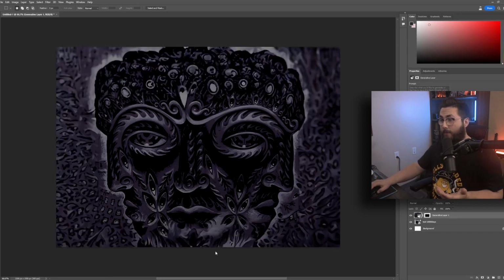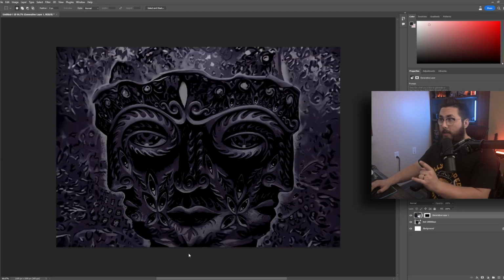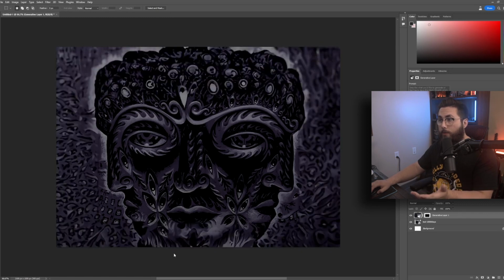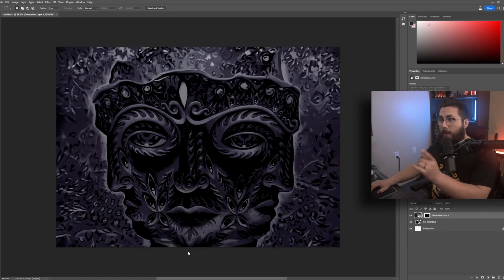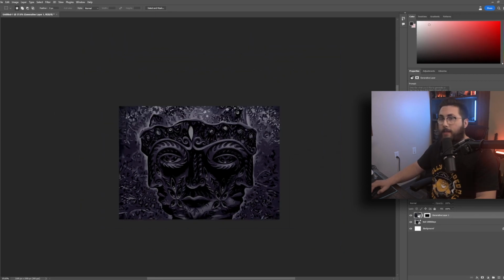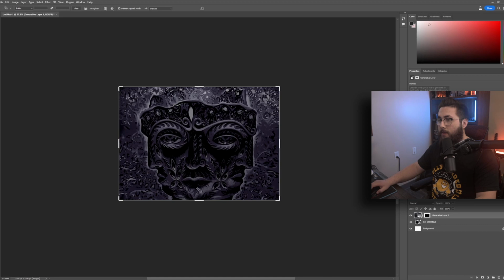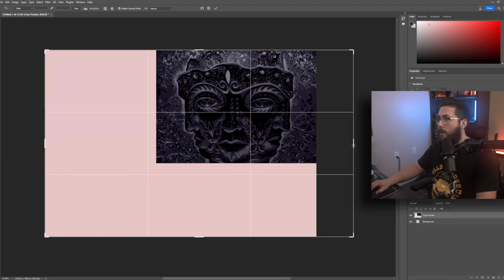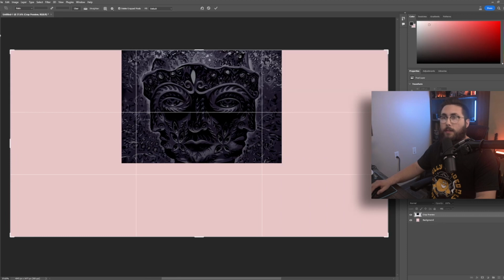Alright, so this is what I did on the first variation. I think that fits really well. Variation 2, that's cool too. Variation 3, also very cool. I think it's between 1 and 2 for me. Honestly, I think 2 is the coolest because it looks like a weird mask thing. So let's take that even further. Let's expand this. We're going to bring it down, and we're going to bring it out this way and this way. Let's see what it does with that.